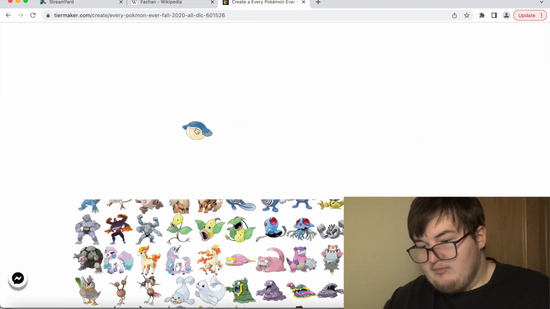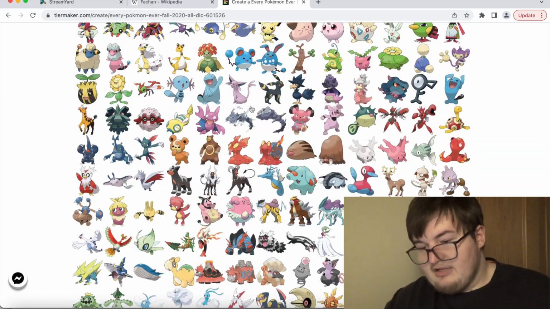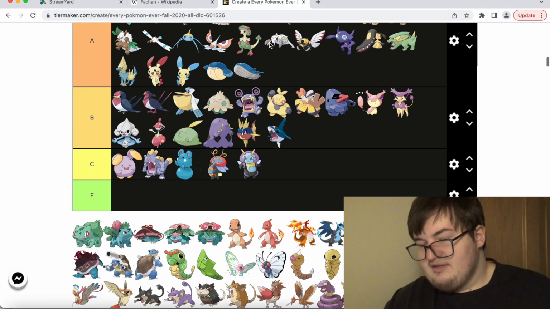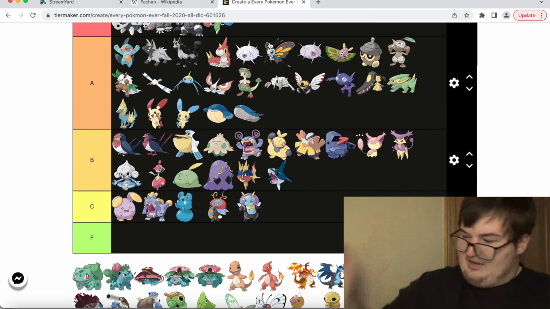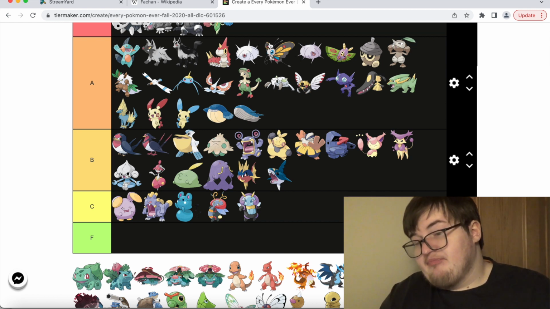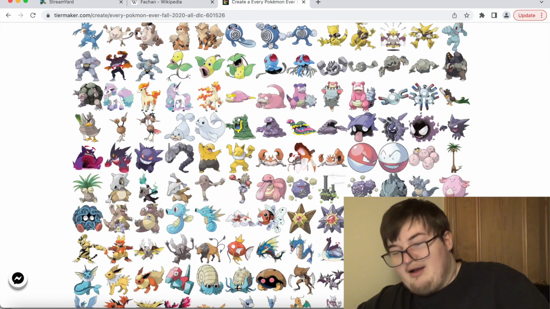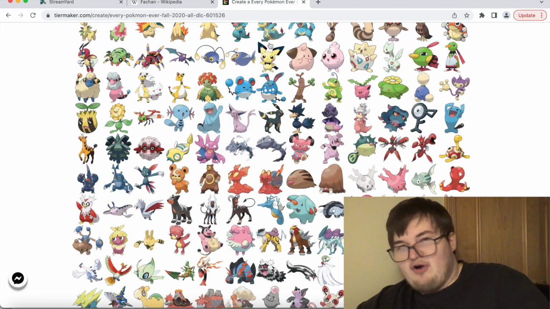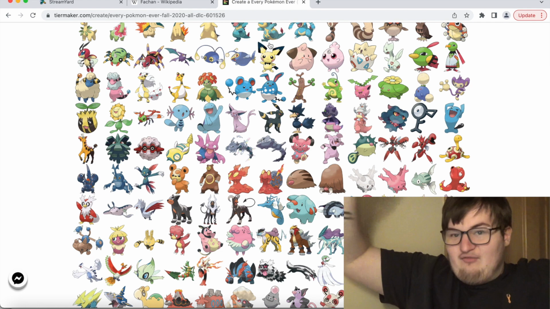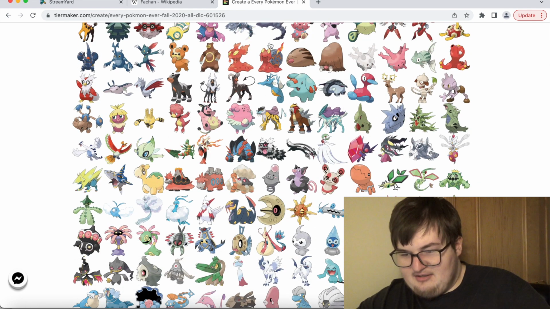I will say Wailmer and Wailord, pretty good. They're simple but effective. And I know Wailord is basically just a whale, but it was for the longest time the largest Pokemon, and the series has paid homage to that. I just really liked going to the Isle of Armor and just seeing a massive Wailord. I really wish the scaling kept going.